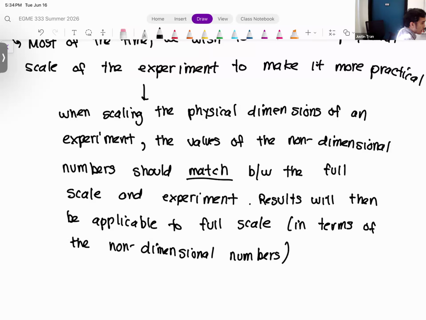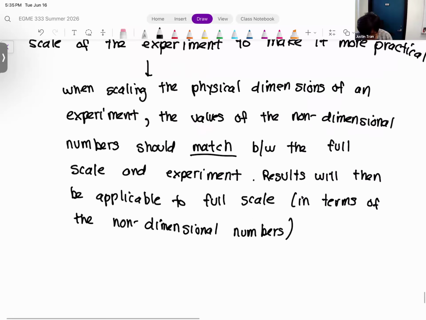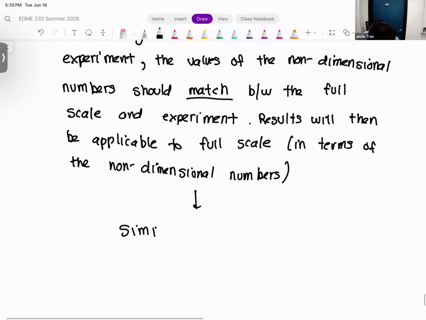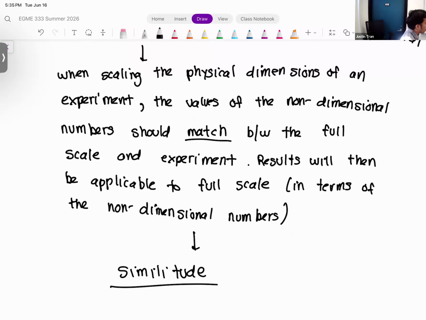All right, so this process of taking a full-scale phenomenon and scaling it down, most of the time to fit an experimental apparatus or to make it more practical, is called similitude. And it's an essential concept if you're going to work in any kind of testing or experimentation at the industry level. Sometimes companies will run full-scale experiments, and there are practical reasons for that. Most of them are media related, just so they can show off their big wind tunnels and stuff like that. But most of the testing you're going to be running is scaled down, and you're going to utilize similitude.